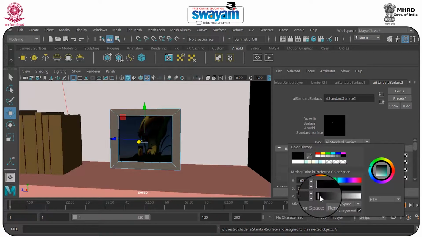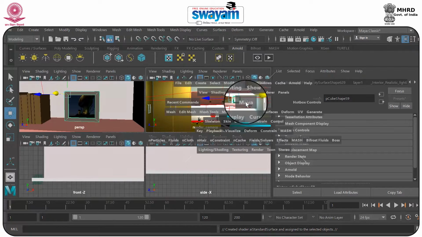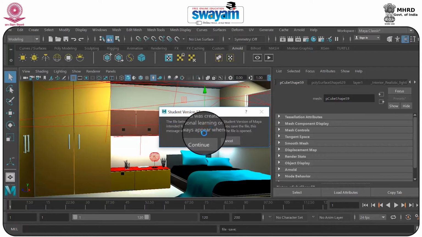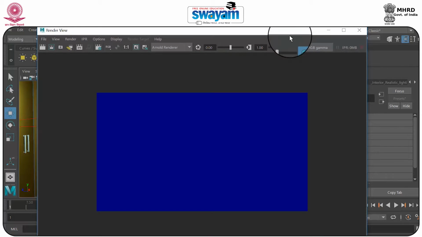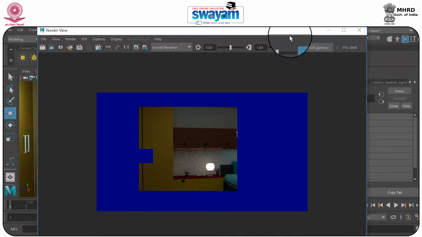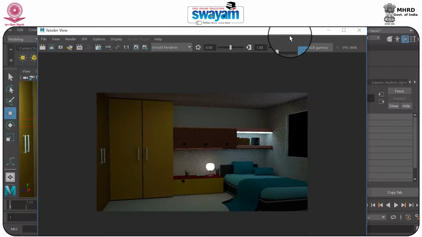So at first I have to delete the history and Control S, continue, and now we'll have a test render. I think it's fine, it's quite fine as compared to the previous one.